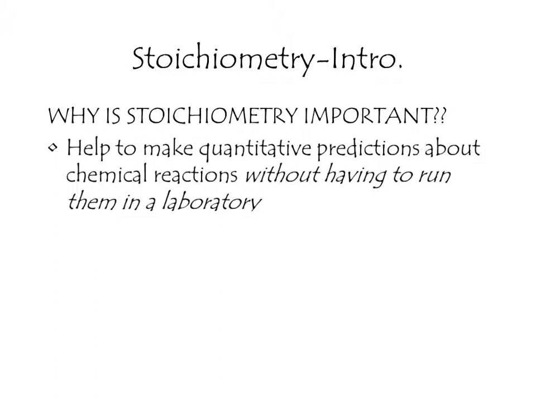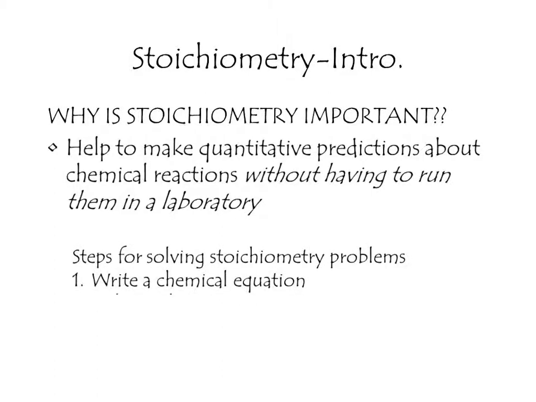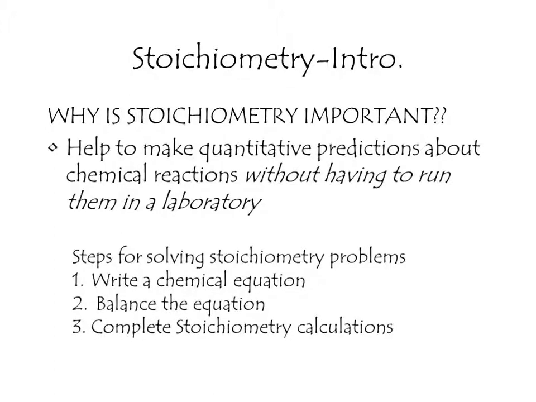There are steps in doing calculations for stoichiometry. One, you have to have the chemical reaction; two, balance the chemical reaction equation; and three, do the stoichiometry calculations. One of the most important things to know in the stoichiometry calculation is the mole ratio. The mole ratio will tell you whether you have a 1-to-1 or a 2-to-1 ratio between the two chemical formulas that you are comparing.